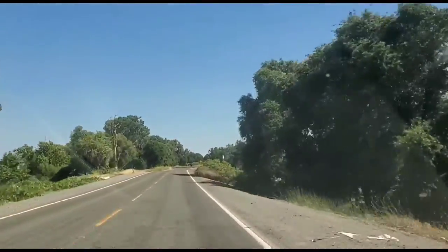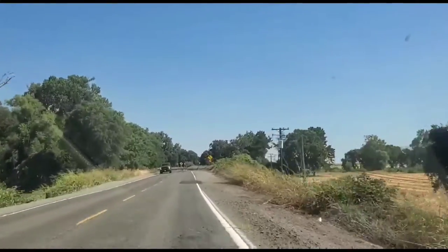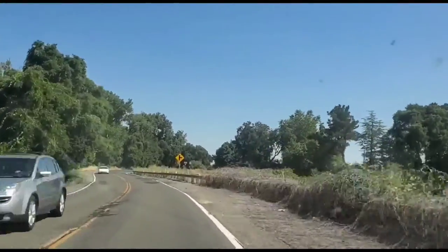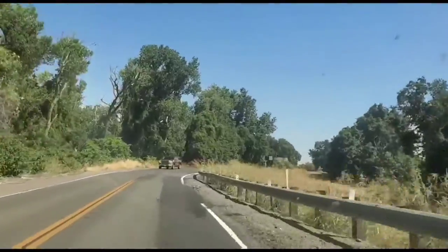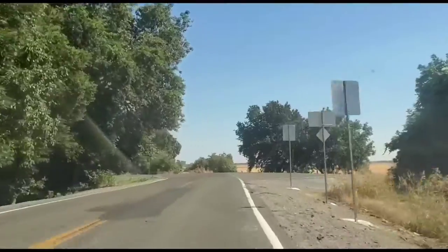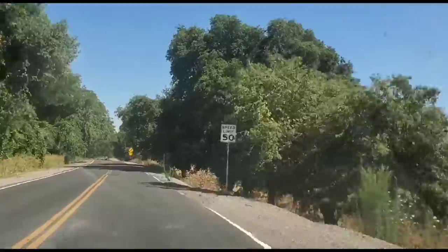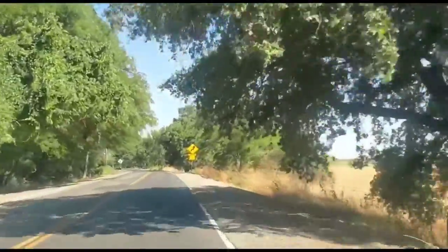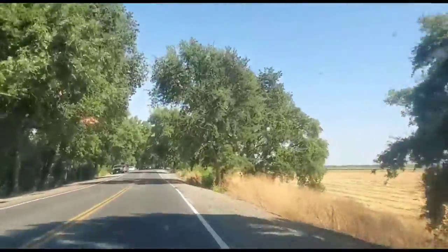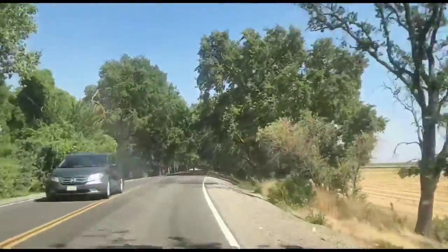Kids also enjoy the farming environment, especially when they live in big buildings and can't find farming life. Once in a while, if you take them out for a ride in these areas they will also enjoy it, rather than seeing the same scenery over and over and getting bored. For my child, I prefer her to experience different types of life.